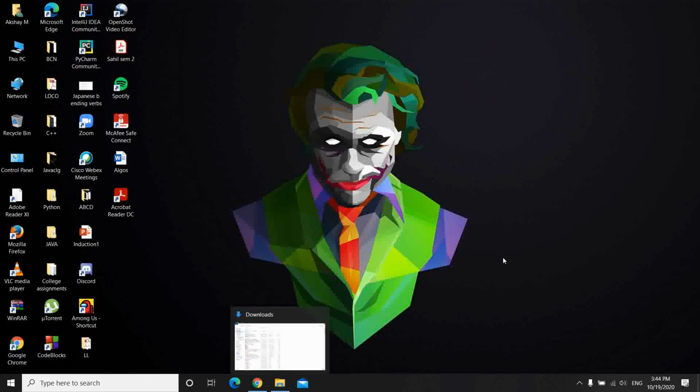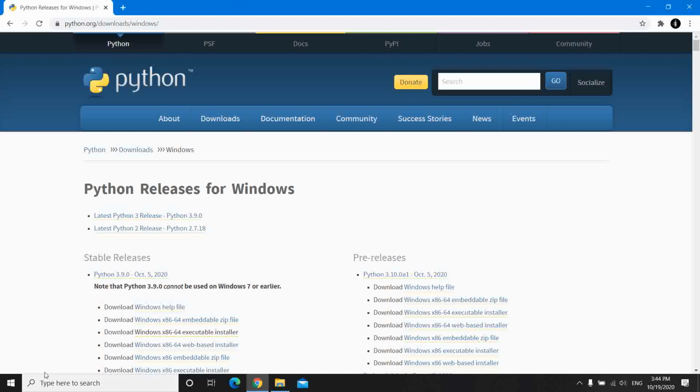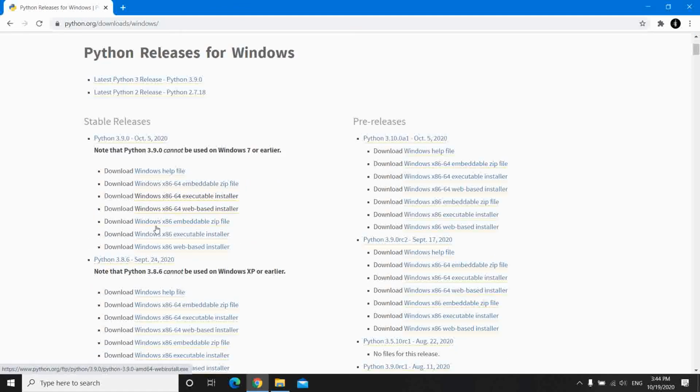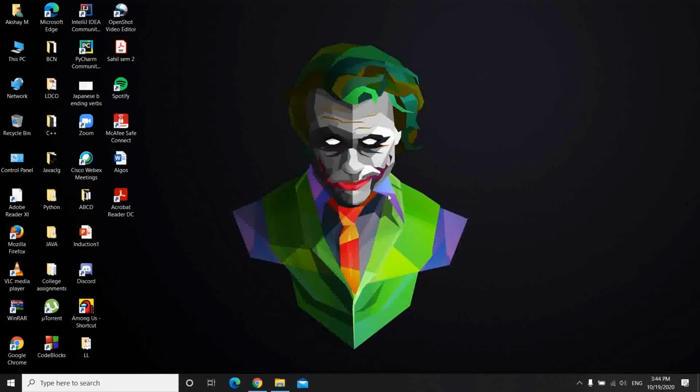Okay, so one more thing you can do is, instead of running your setup from the browser itself, when you click the link and it downloads, just minimize it, go to your downloads, and open or select it from there. I guess that may work. Sometimes there is a bug when you open from the Chrome tab itself. Sometimes it doesn't open. So you can go to your downloads and from there run your setup. Okay, so that's it. Keep coding.